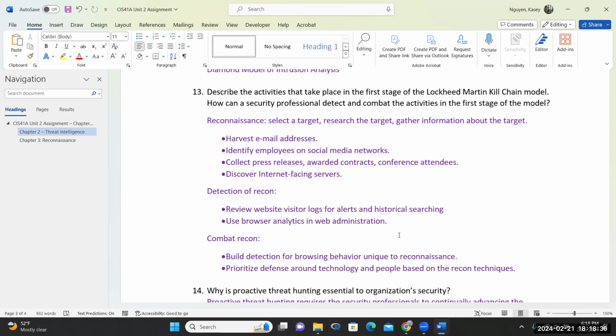In my opinion, recon is the biggest stage, okay? Because you kind of have to use it to build the foundation of your attack. So that's the important stage, the first stage. It's part of planning and in order to execute it, because you can go one step up and if it doesn't work, you go back to this. You have to do the information gathering all over again.